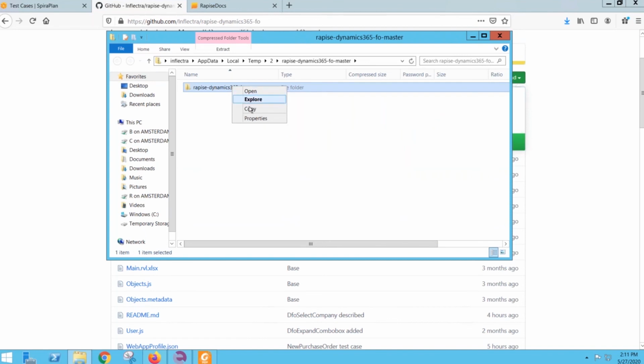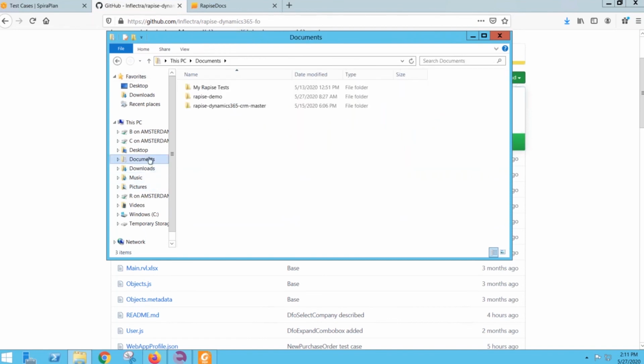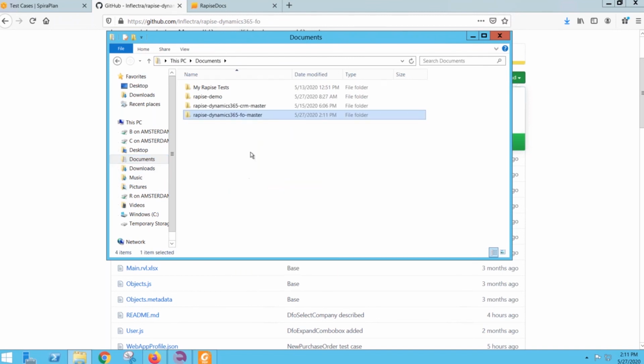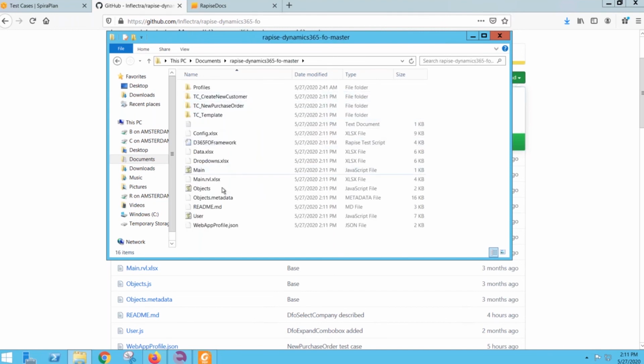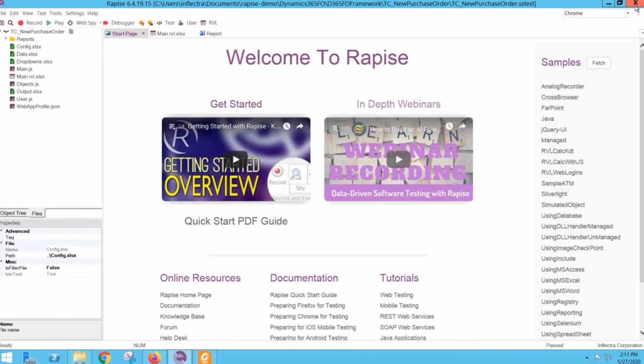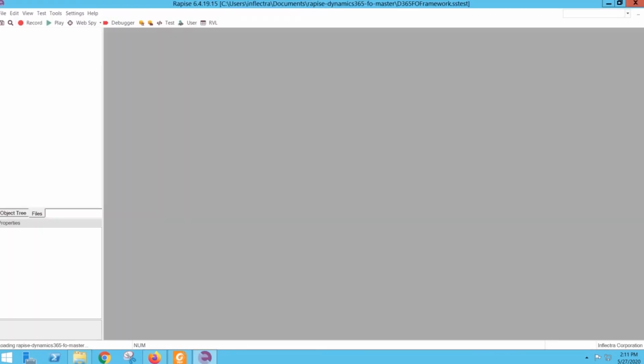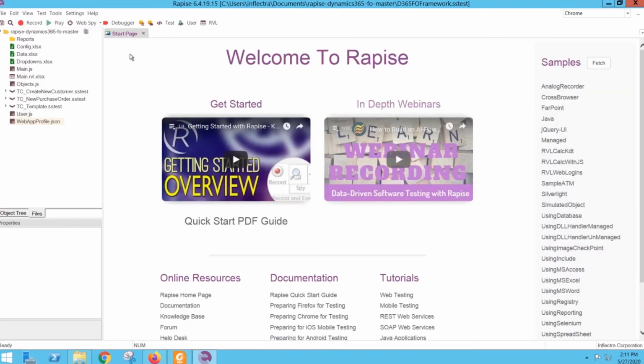I will copy it from the zip file, and I will put it here into the Documents folder. So here it is. And now I'm going to open it in Rapise. So let me close Rapise that is running, double clicking. And this is the framework that I just downloaded from GitHub.